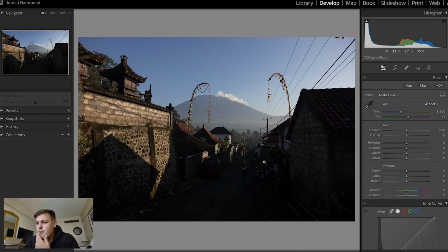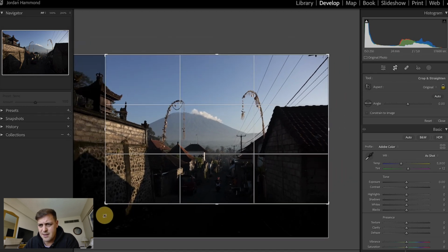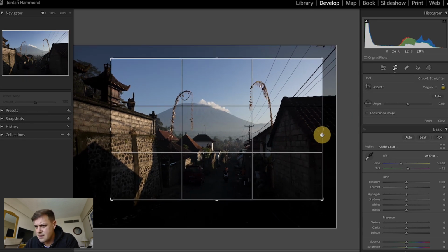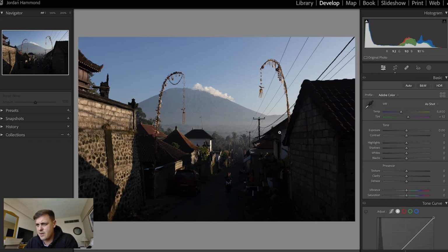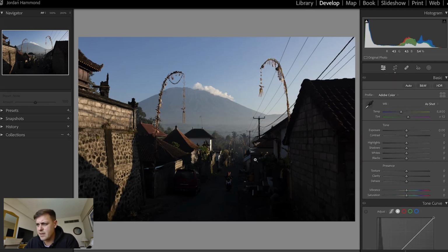So I'm going to start off this edit with a crop. I'm going to keep this in the original crop in 3:2, I think it is. And I'm just going to crop over to this side here. I'll also bring it in a little from the right-hand side. Move that down a little. And I think around about there is fine, I guess. Okay, yeah, I think that's fine.